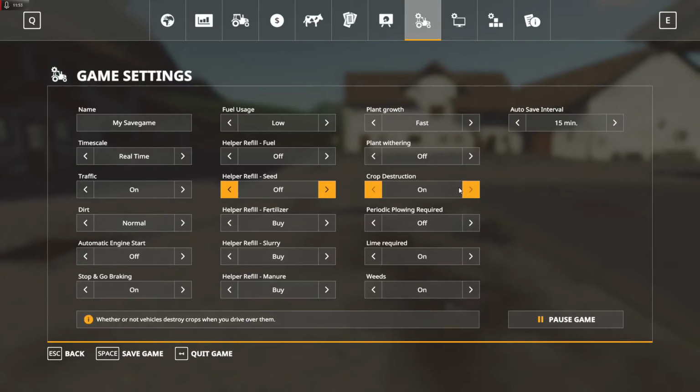Crop destruction has now been added to the game. Now if you turn this on, it means that if you drive over a crop without the proper tyres on your tractor, without narrow tyres, you'll wreck the crop. You'll completely destroy it, and you'll lose a whole lot of money. Now from what I can tell, this doesn't apply if you drive over a field that belongs to the AI. If it doesn't belong to you, you don't wreck the crop, thank God. Periodic ploughing is still the same.